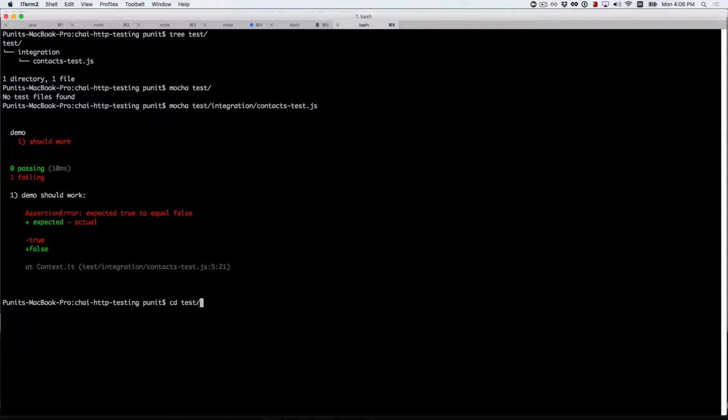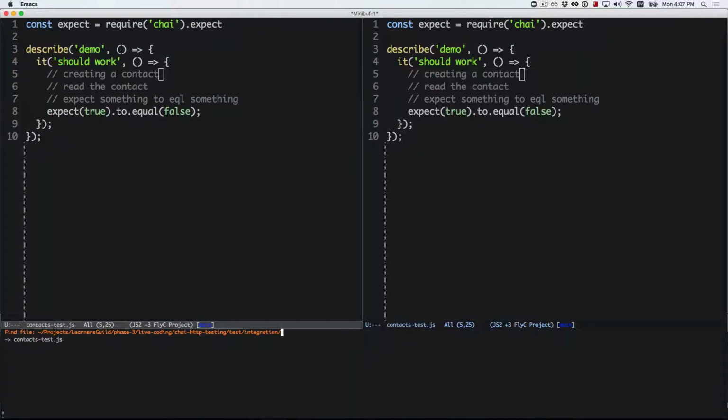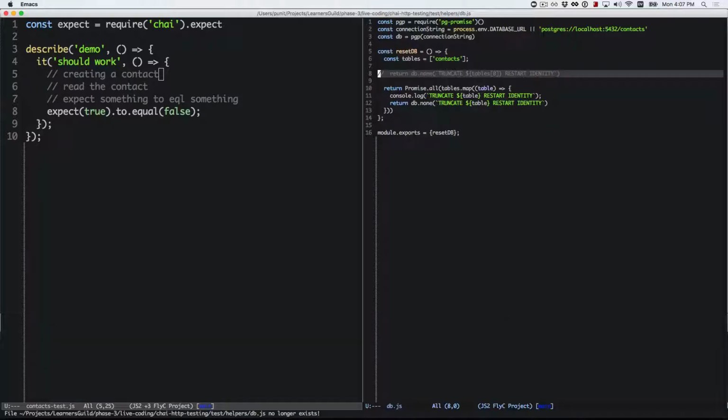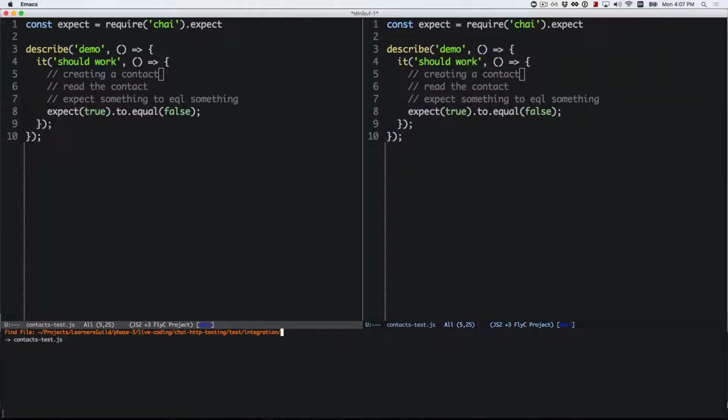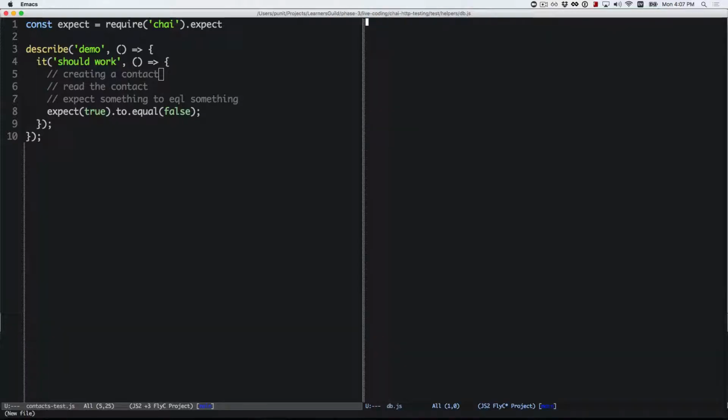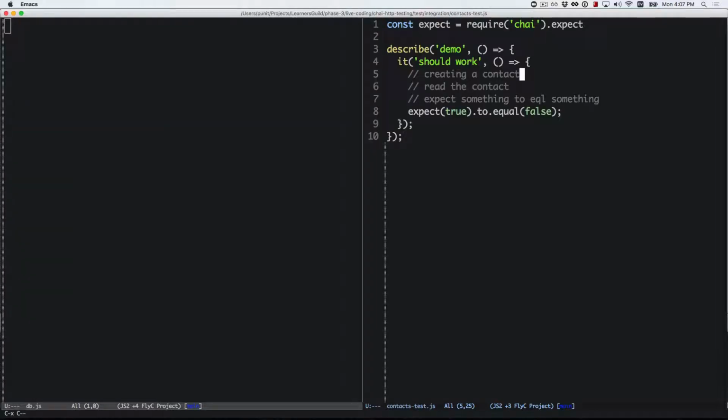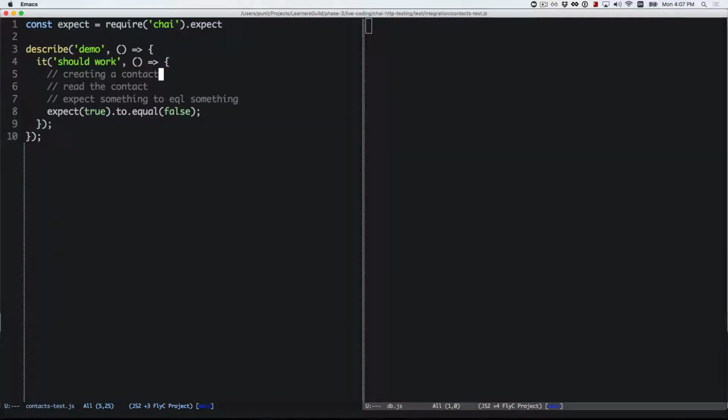So inside my test folder, I will create a helpers directory, and then I'll create a file called db.js.